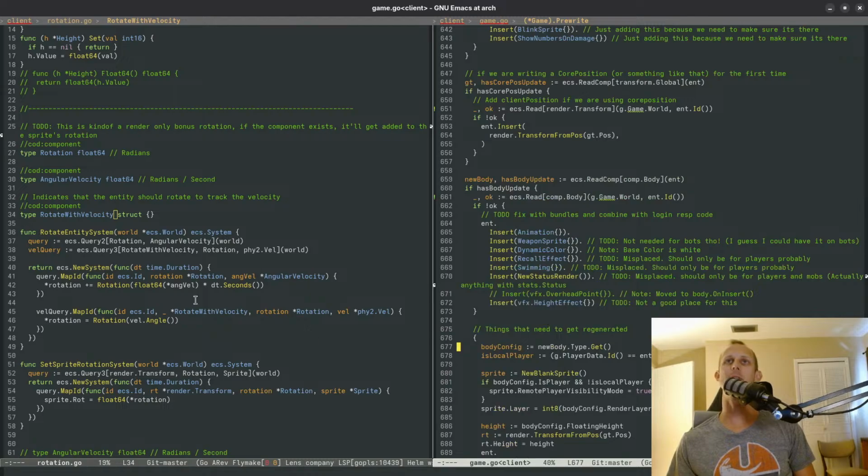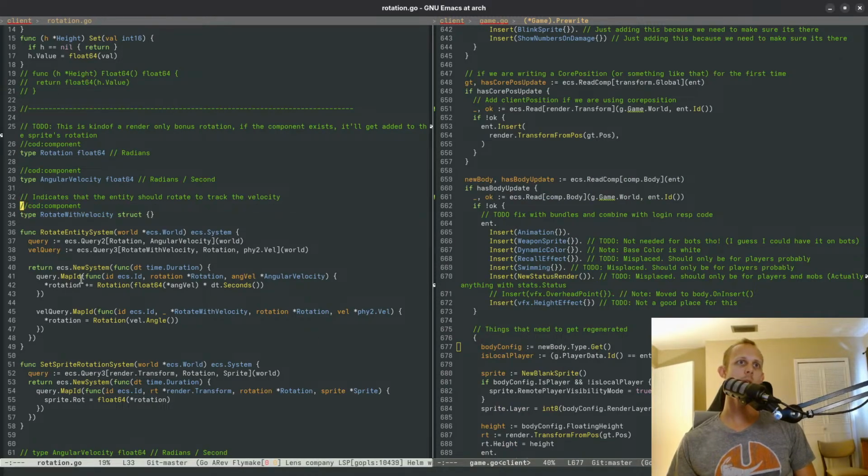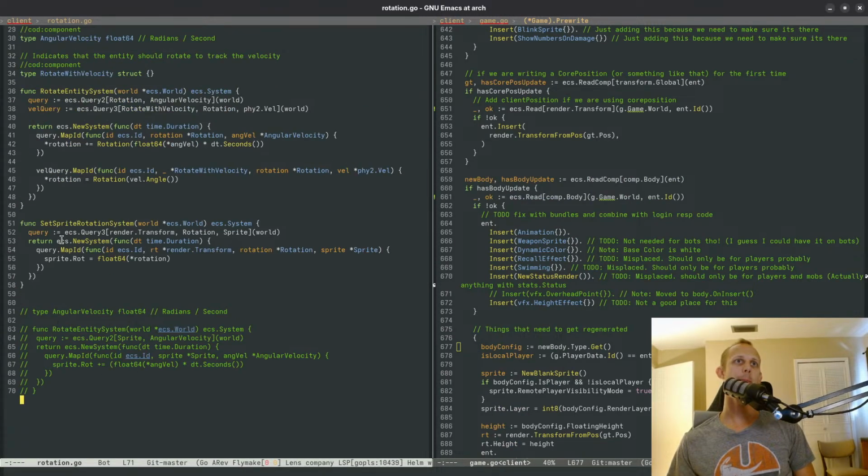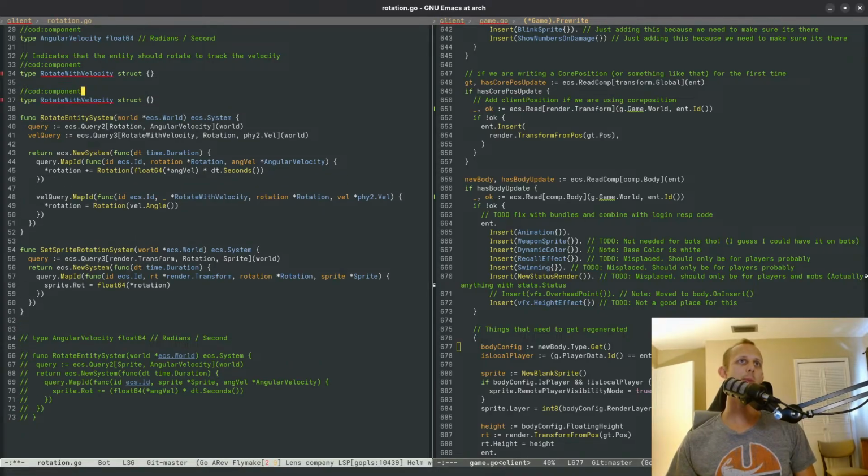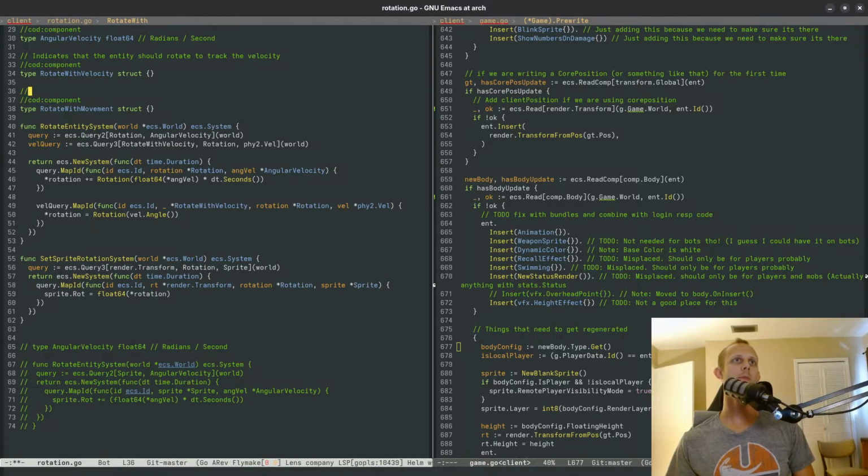Okay, let's do that. I think I have a good plan. We'll do, this modifies by angular velocity. We'll just do it in the same group. All right, we'll do that.